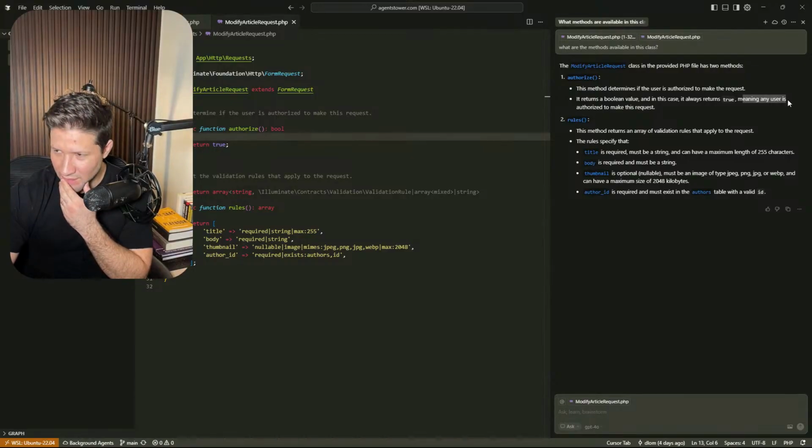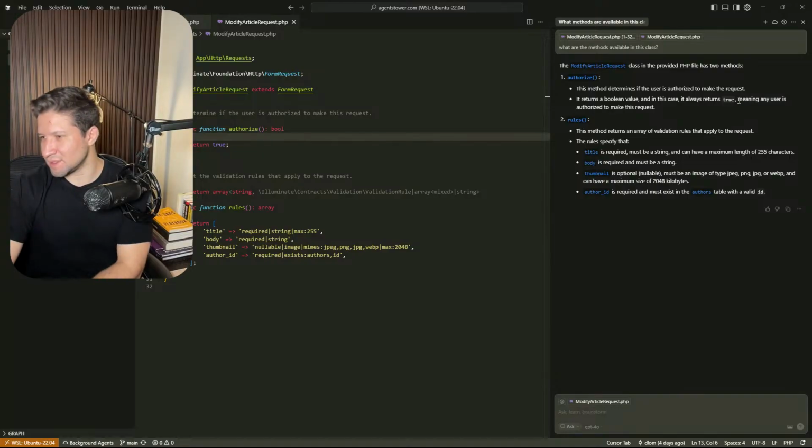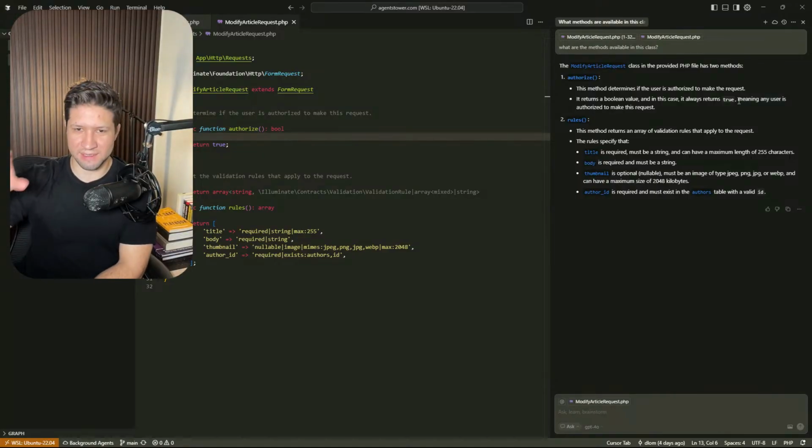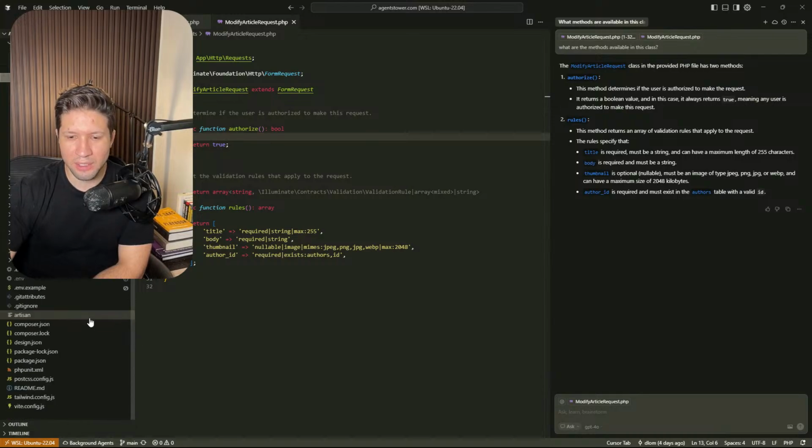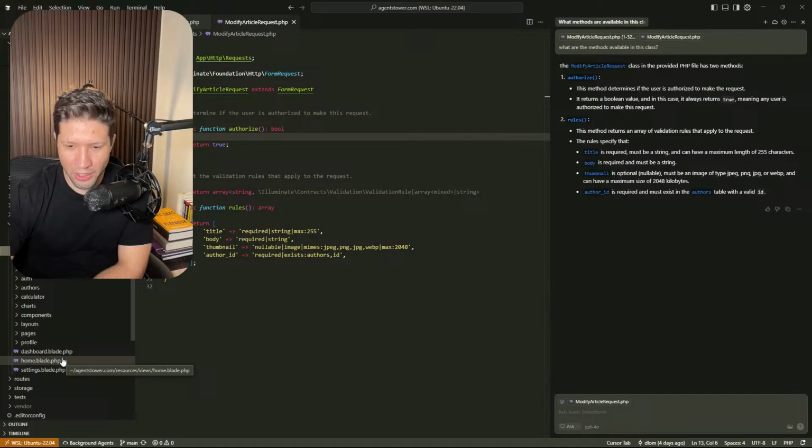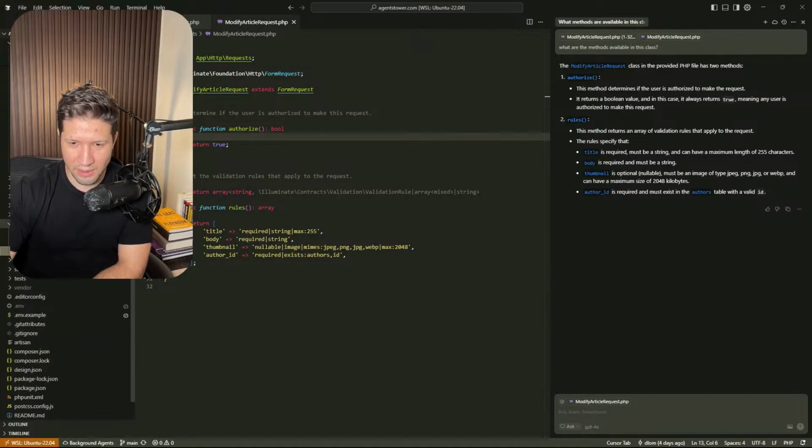So yes, right now this is from the request standpoint, but we already have a validation, a middleware that is in resources views. Sorry, not views, it's in routes, web routes.